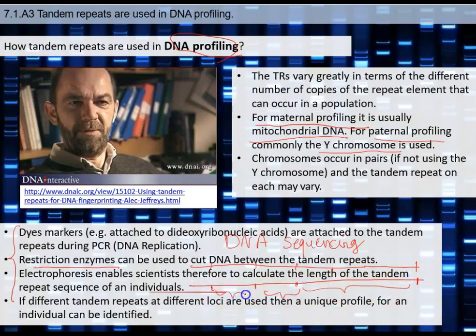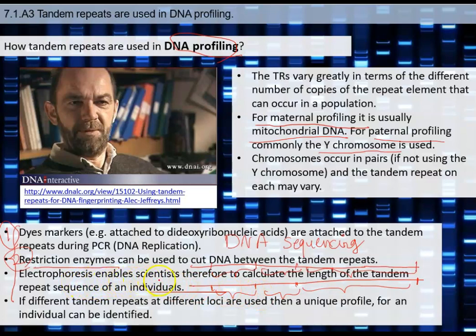But if you have the different numbers of the tandem repeats, I don't know what this line is coming out, it's really weird. So if you have different tandem repeats, then these sizes are not the same. So by cutting the DNA at the specific places of the restriction enzyme, you get exactly the same sizes of the DNA cut, or different sizes. That's another technique. So the first one is exactly the sequencing technique. The second one, the restriction enzyme technique.